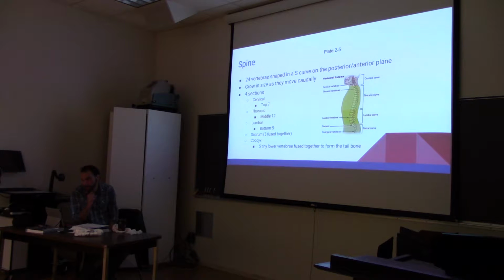What does caudally mean again? Down. Towards your tailbone. Yep. Good. So this way, right? So they're small up here, and then they go down and get big. There's 4 different sections of them. There's the cervical vertebrae, which are the top 7. These ones right here. So that's basically your neck, right? Awesome. Then there's the thoracic vertebrae, which are these ones, 12 right here.